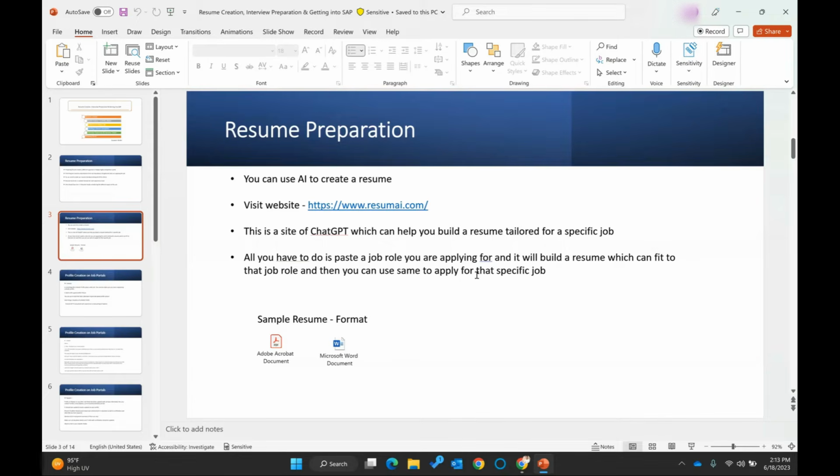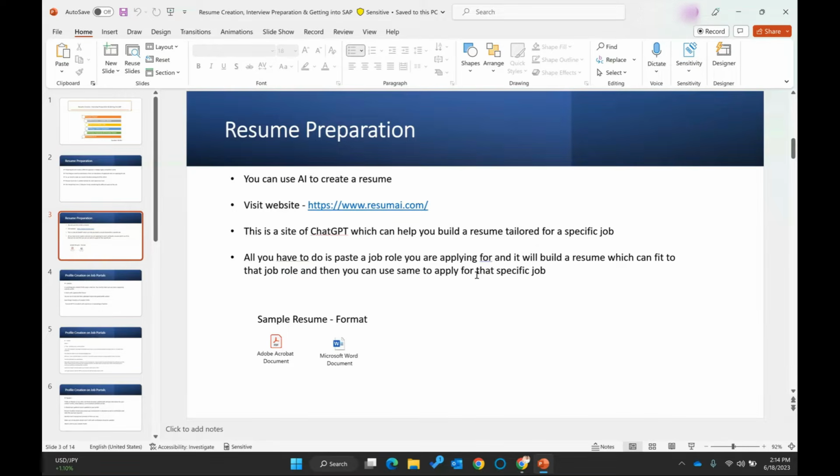We have to look at each and every job opening or position uniquely. We have to analyze it, see what the company is looking for, and accordingly make changes in our resume. Even if we need to study one or two skill sets just for that job role, we have to do that, right? According to that we should prepare our resume.